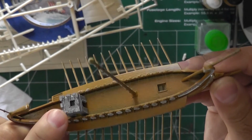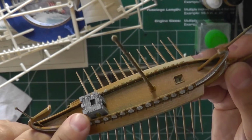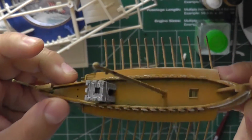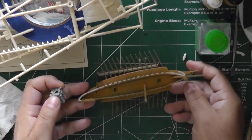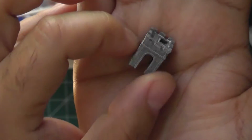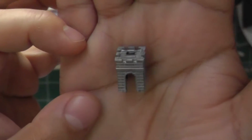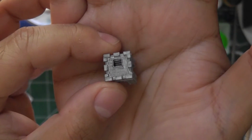I don't know what the name of this thing is. So I painted this, did a little beige and whitewash over the black to give it kind of a stony color. Actually, this is not attached yet. I'll glue this on at the end. But here, I'll give you a little close up of this. You can see that. Focus, there you go. I got those steps down the top.